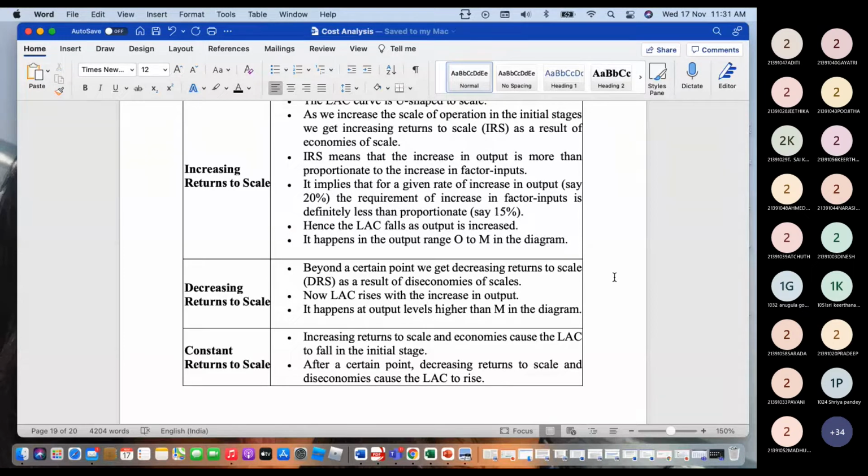So we have done a little bit of it: what are the economies of scale and what are the diseconomies of scale when we did the law of returns to scale. But eventually we have a total chapter on the economies and diseconomies of scale, which covers what advantages the firm will experience when it is expanding its level of output, and what disadvantages the firm is going to experience when they expand the output too much.